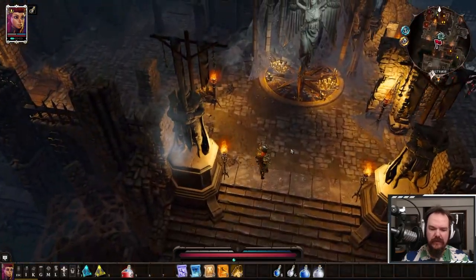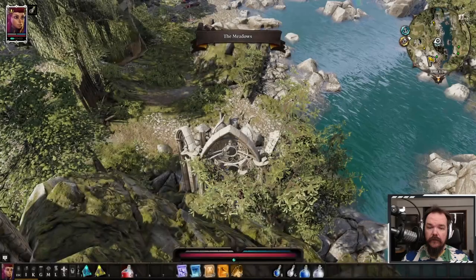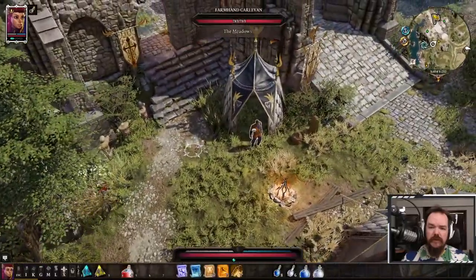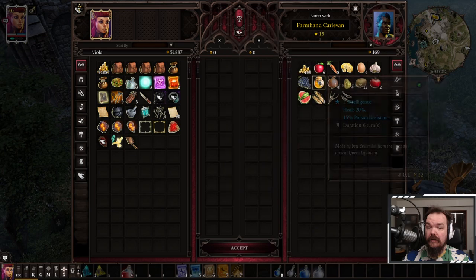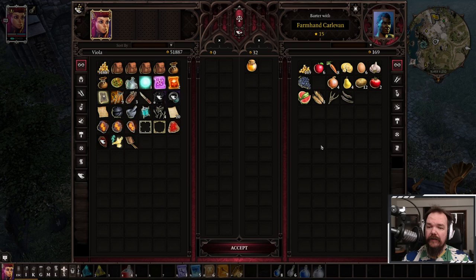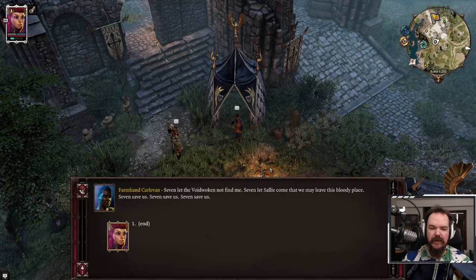Soon-ish. Let me check. Who do I want to check still? Let's check the dwarf. Dwarf merchant as well. You don't sell anything, do you? With his eyes closed in terror, he mutters to himself. Well, you do have ingredients, but actually, Jar of Honey is intelligence. So if I want to at some point do a crazy intelligence buff to see how much damage I can do, I can start stockpiling on the honey as well.